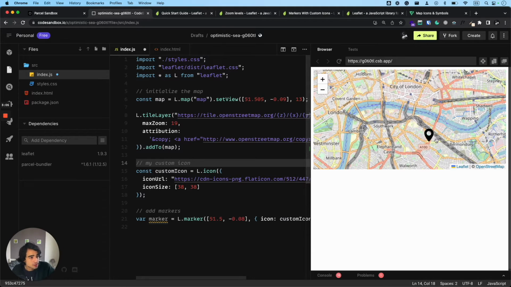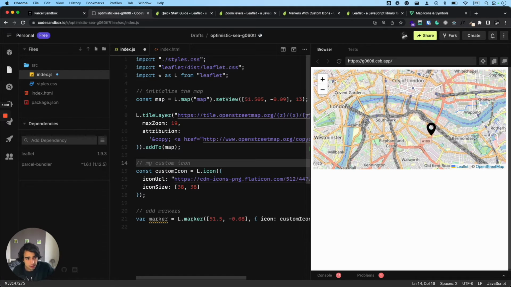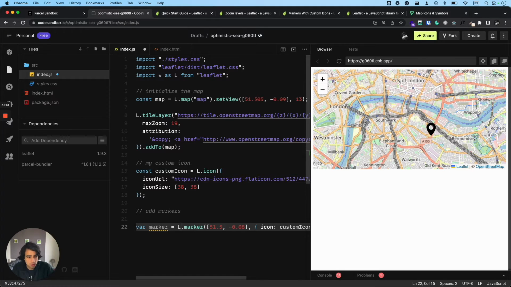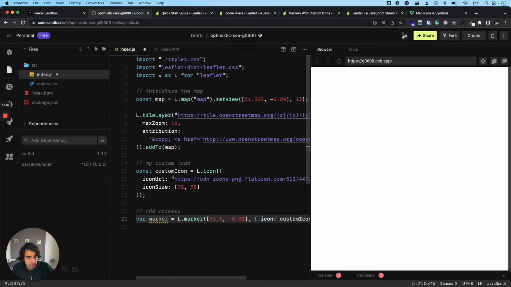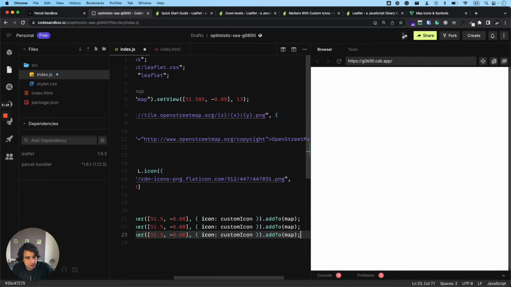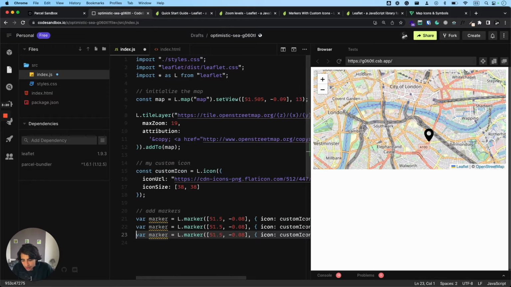There you go. So now we saw how to add markers. Let's add a couple more. All right, how about we add two more. I'm used to VS Code, so all right, so there you go. I'm going to move this one just a little bit to the side and a little bit down, a little bit up, and this one a little bit down. So there you go. So now you have your three markers right here.